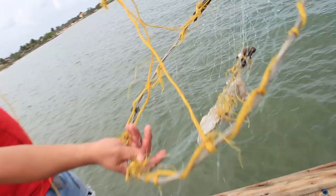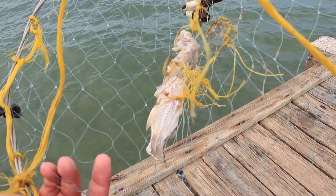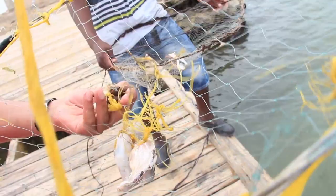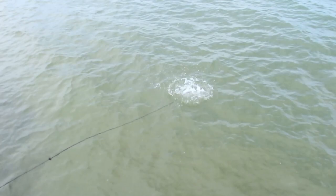So you made your net? Really, the ratty trap is like a cast net. We cut all the pieces where we know a ratty can come out, and we get something metal, heavy enough to sink, turn it into a circle and just stitch it. I noticed you have one made from aluminum, reed wire we call it. You have to put some spark plugs as a sinker, because that one is too light. It will drift up and the ratty will get a chance to go. So show me how to do it and I'll do it too. You just throw it and swing it outside, like a frisbee.